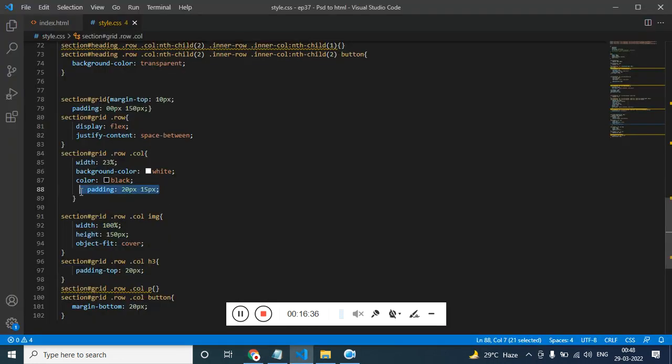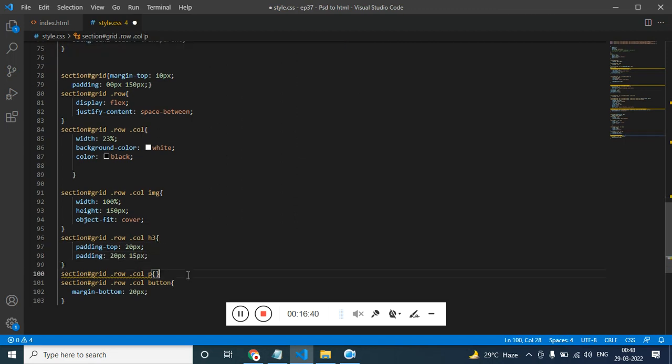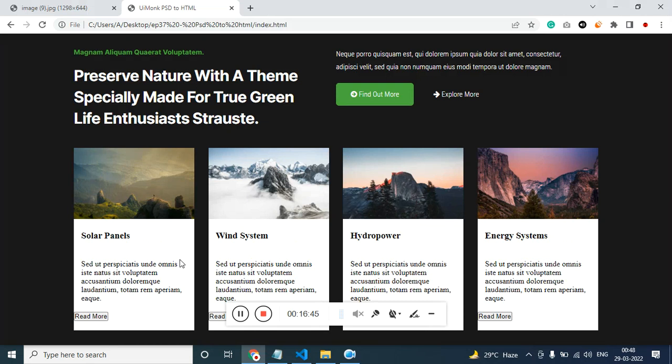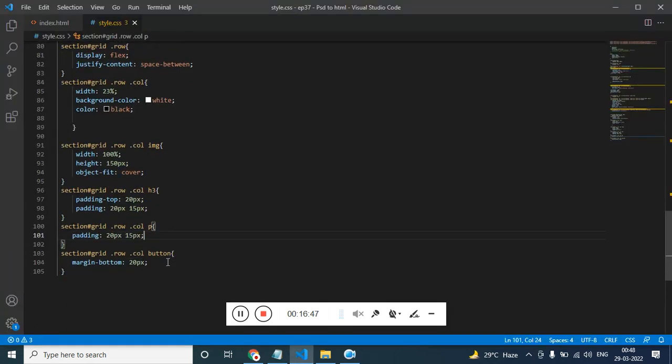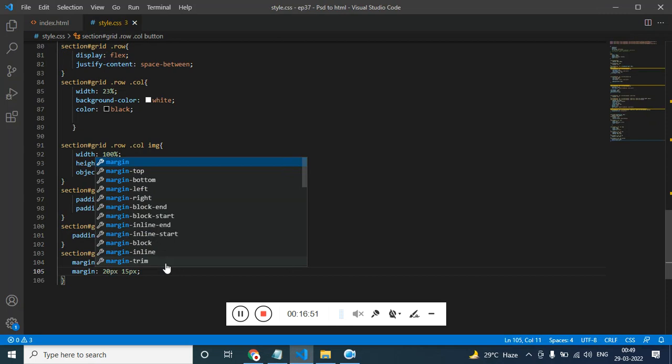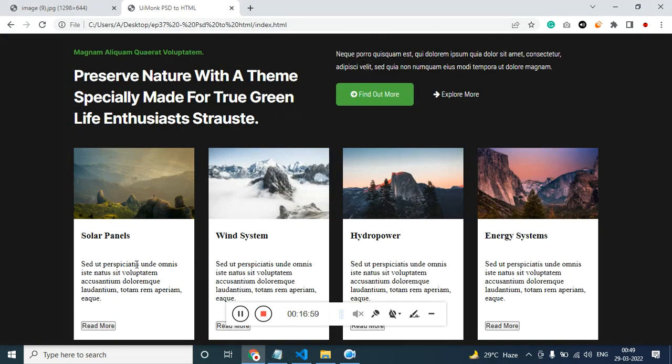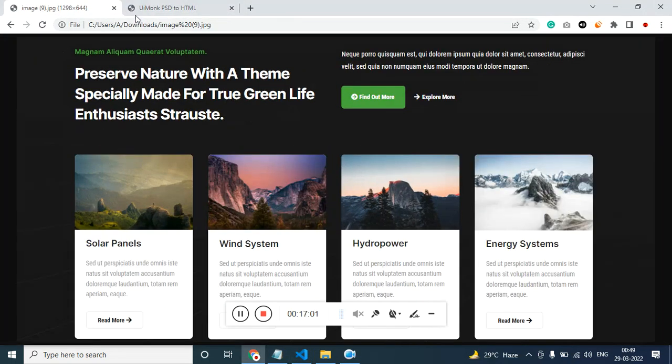Okay, we have to add this for H3, paragraph, and it should be as margin for the button. Cool. There seems to be good space around.